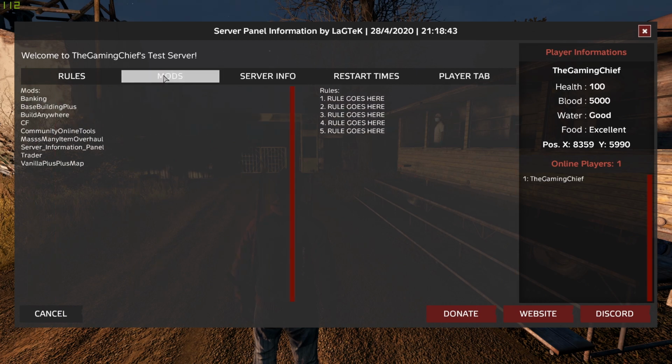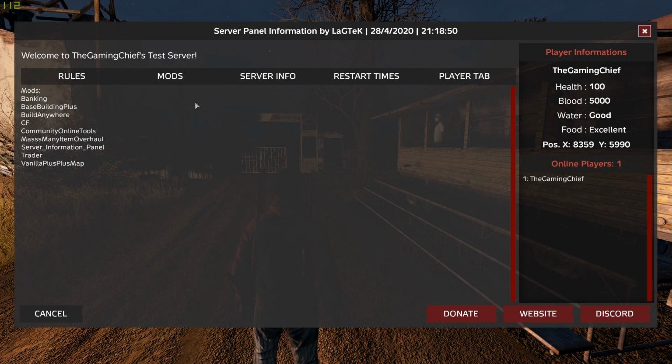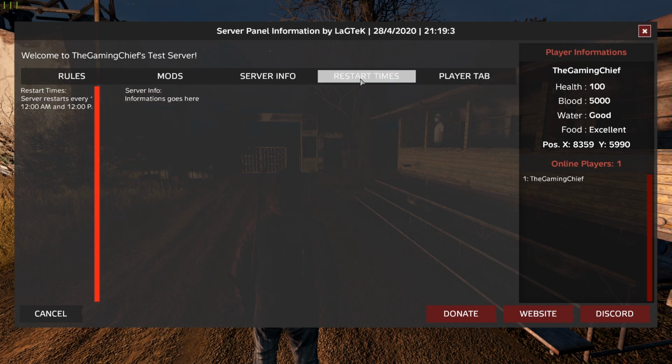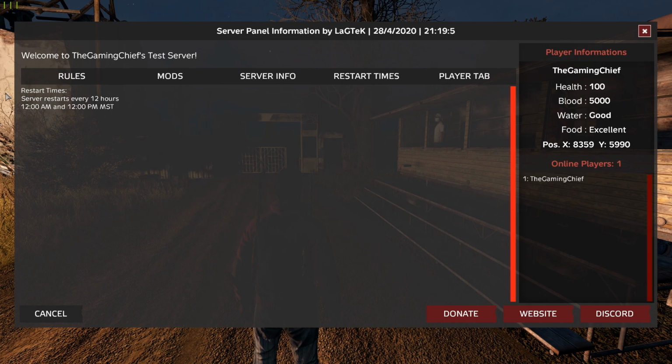And then we have our tab 1, however you decide to count it technically. And this just has mods that we listed. And then we have server info, which is going to be our tab 2/3. And you have server info, and it's just going to go down the list. And then we have our tab 3/4. Again, whatever text you decide to enter. And then we have the players tab. Again, this is one of the things that you could disable with that 0 or 1 option in the config file. Same with this player information right here.